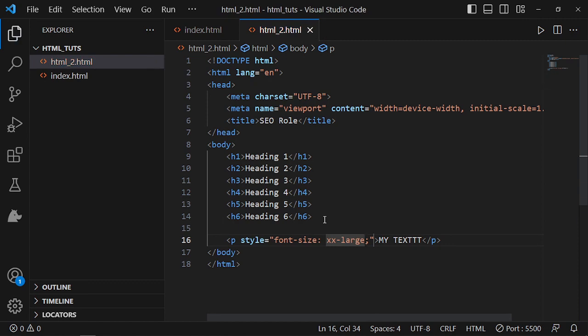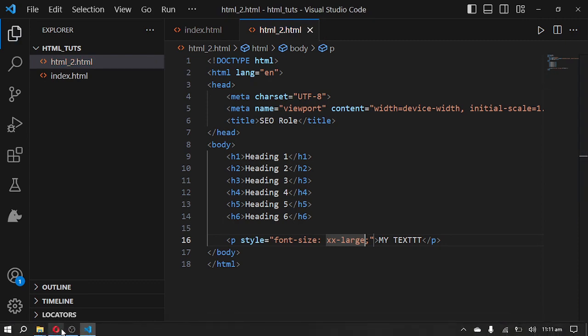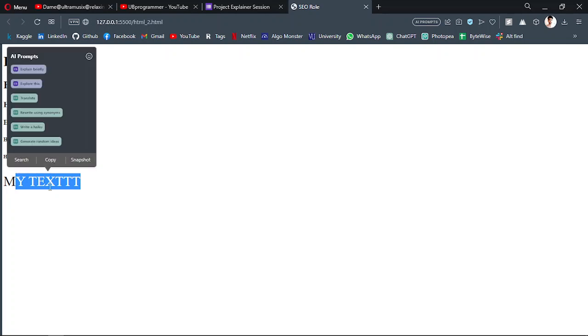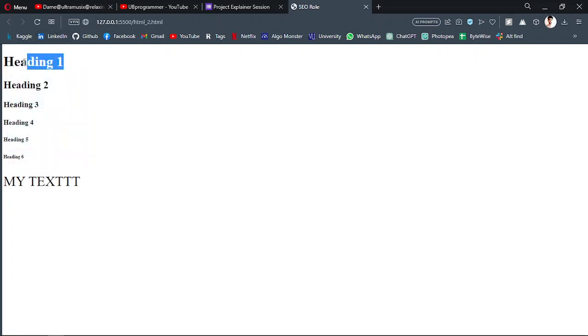Okay, let's see. So you can see it's even bigger than this heading 1, but Google will not take this text as the main title of your web page, but will take this h1 tag as the main title.